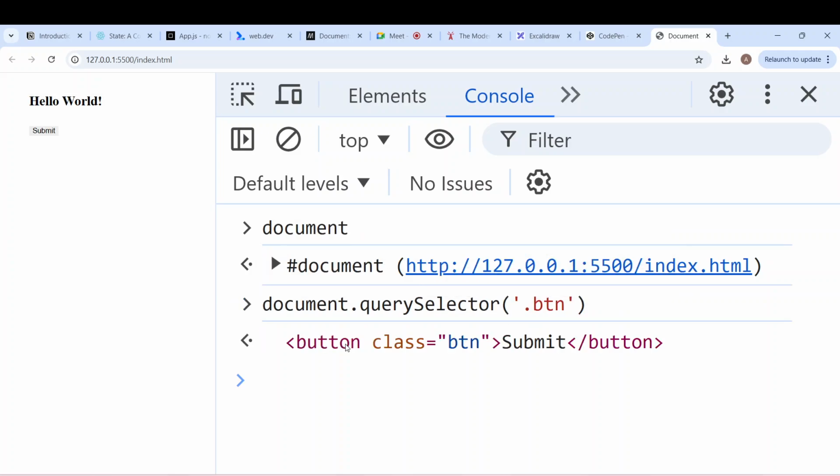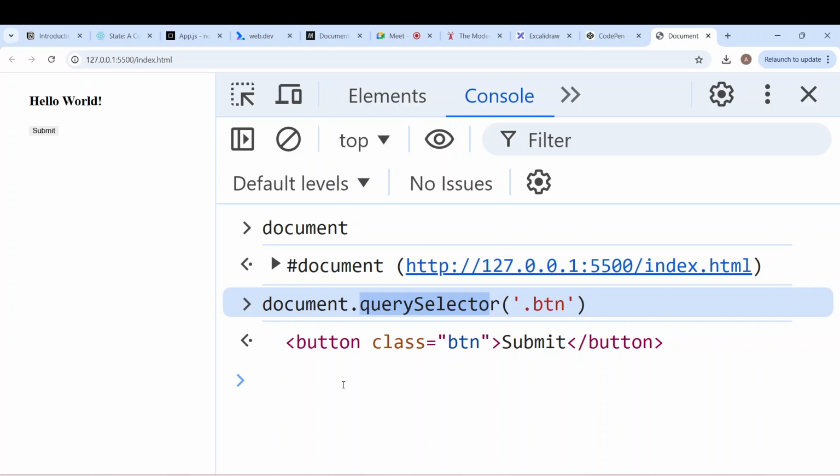See what you got? This reference I got. How? Because as the name also says, that is the one. Now how did I get it? Using its query selector, using its CSS selector. That's what is the input for this query selector.